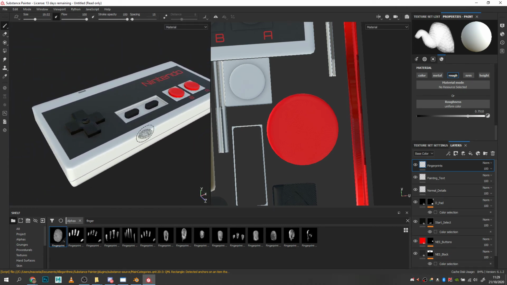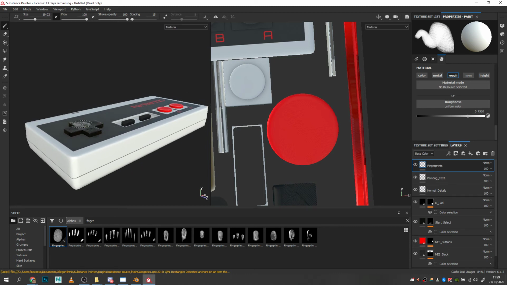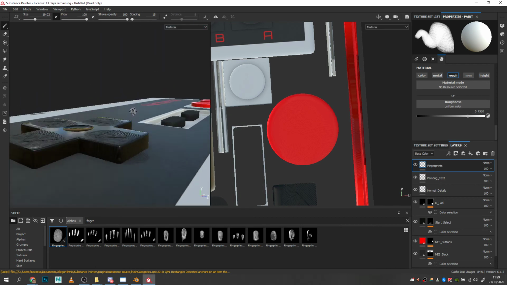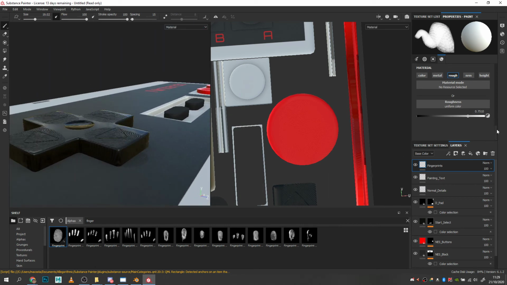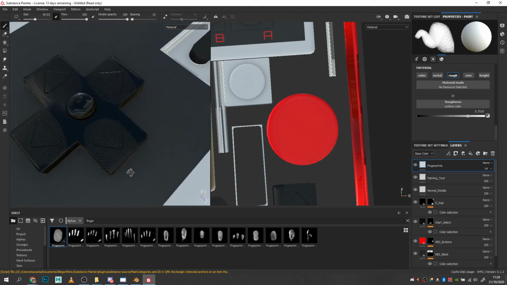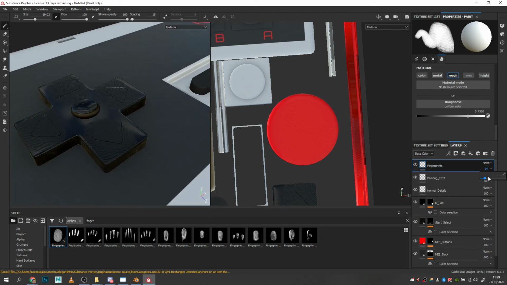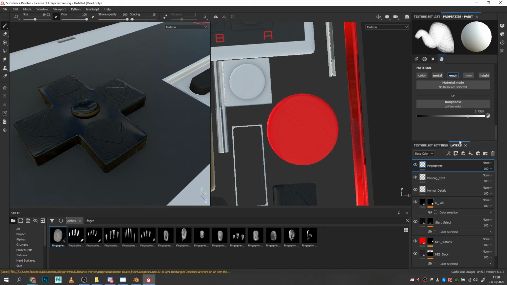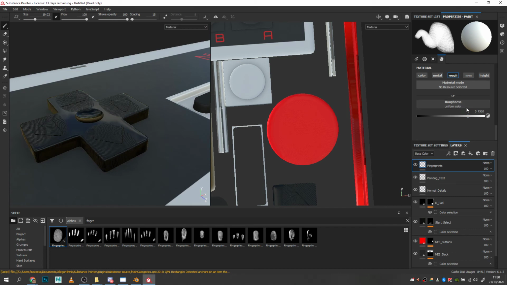Okay, so the other thing that you probably want to do once you've added in some fingerprints and things, don't go too over the top with this. It's a little bit too obvious that I've done here. You may want to be a little more subtle. To be more subtle, you can add them on pretty hard and then go in and reduce the opacity of that map so that it's affecting it less. Interesting. It should be affecting it less. Strange. The other way is to just bring your roughness down.